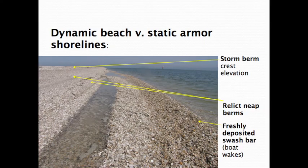The idea comes from just looking at other bay beaches around. This is Outer Bair Island down in Redwood City, I believe, and you can see that these beaches are nature's way of adapting to waves and wind wave energy. They move. So rather than build static walls of riprap that can't move, if you have the room and you don't need that much, you can take a nature-based approach and build with sediment that goes up and down with the waves. That's what you're seeing here, even with boat waves, or storm ridges from boat waves.